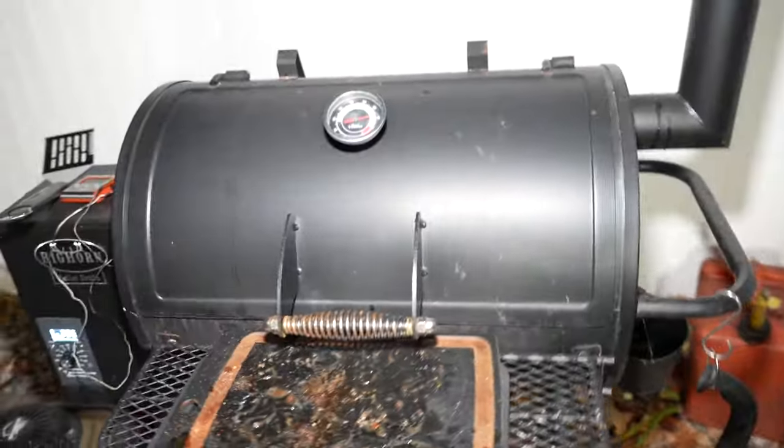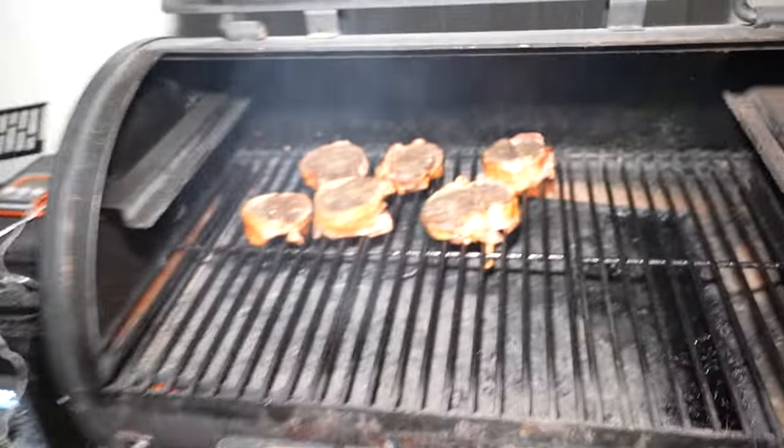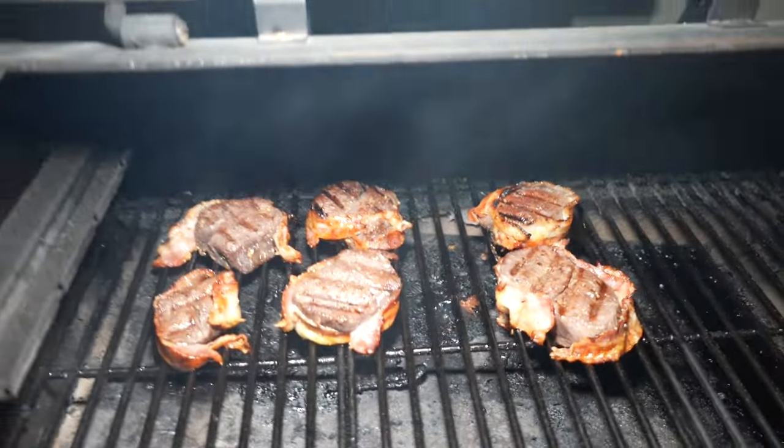So we're gonna let those go for about 4 minutes. Then flip them, do the same until they reach that 130, 135 mark, and oh, I can't wait to taste these babies. All right, we're at 4 minutes. You can get these babies flipping. Ooh, they're getting some good color. Woo-hoo. We got them flipped. They're starting to look good.